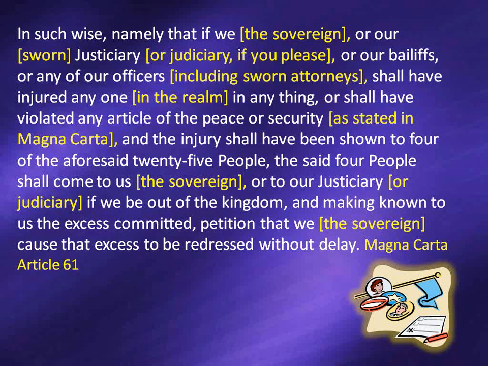If you have a controversy with your neighbor, you take that controversy to a court of judicature, and a jury of your peers will judge the matter between you, meaning the parties, as Magna Carta Article 61 provides no such remedy. Magna Carta Article 61 is limited to a situation where you are deprived of your rights or liberties without a jury of your peers by either the sovereign or his sworn.